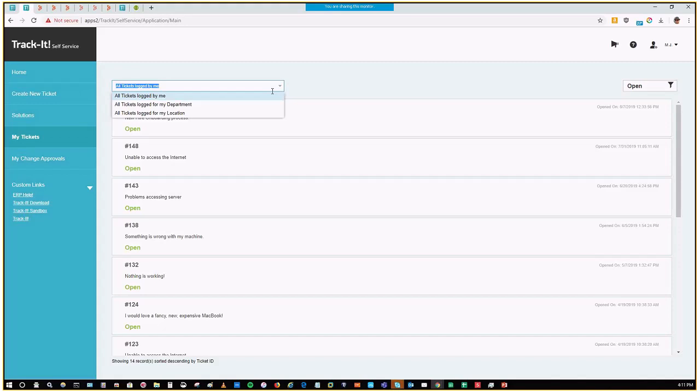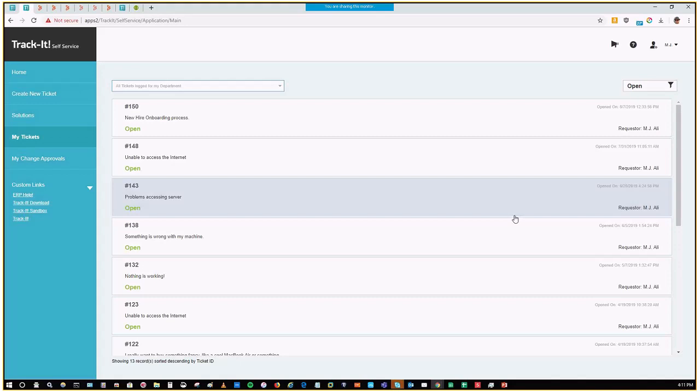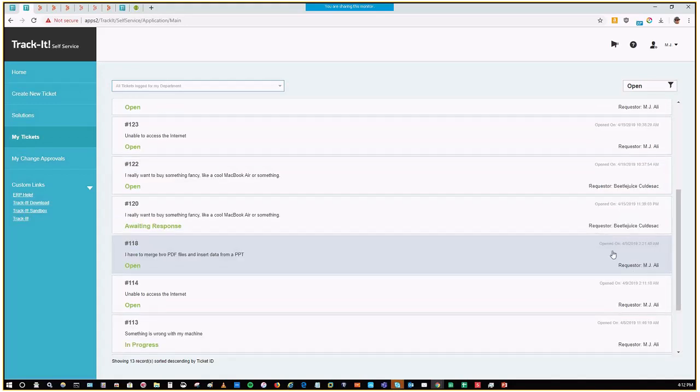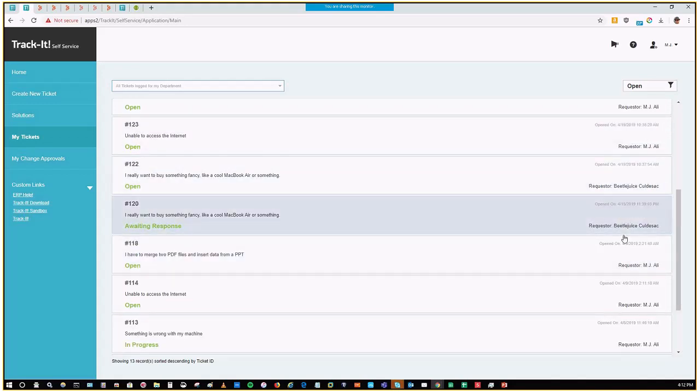You can now provide that level of access, provide department level access. If you are an organization that has multiple locations and you have location or site managers, you might do location level access, or you can do both. And that's just for a subset of users. The default is going to be just a user's personal ticket. So you go in there, you're going to see just a little subtle change over here. You're going to have the user for that particular ticket listed over here on the right side.